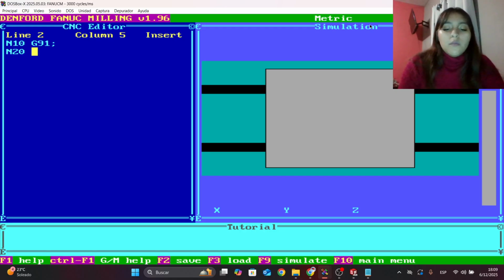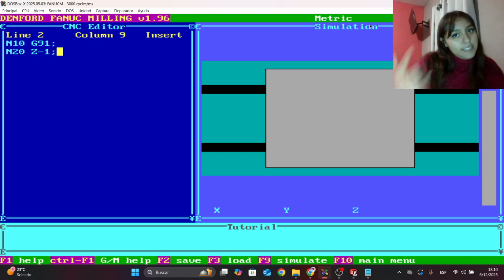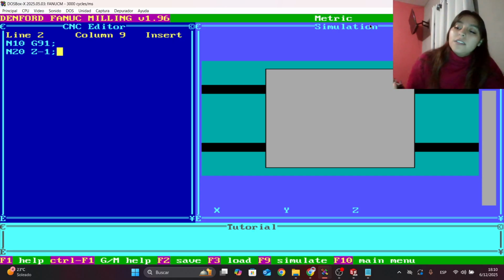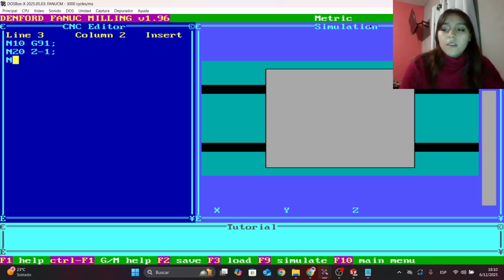In N20, we are going to lower our piece by 1 millimeter in each repetition. So it will go from -1, -2, -3, -4, -5, and that's where it is going to end. And N30, G90.